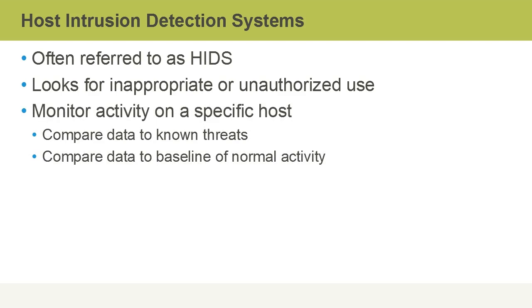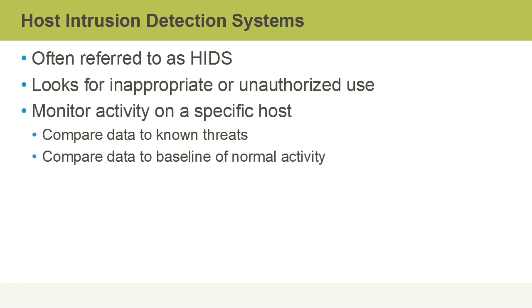This way, it can be configured to compare data to known threats. Now, the data would be current activity data that is being captured by our host intrusion detection system. It can also compare current activity data to a baseline of normal activity, but that's only going to work properly if a baseline of normal activity for a given host has already been taken. You might have to capture activity, for example, perhaps for a few days or for an entire work week on a system to determine what's normal in the first place. Because from that, our host intrusion detection system can then have some kind of relative comparison point, a reference point, where it can determine what is suspicious or abnormal.